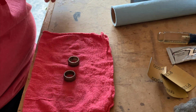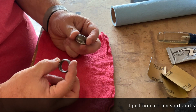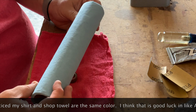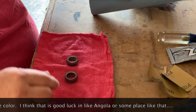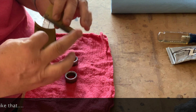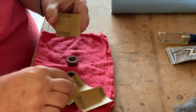All right, to begin with, you're going to need a victim, or in this case, a ring that you want to polish. I have two. So one's going to get a powder coating, one's just going to get a high shine polish, but they're both going to go through the same procedure. You're going to need some blue shop towels, some sandpaper. I like to use 500, 1000, and 1200.